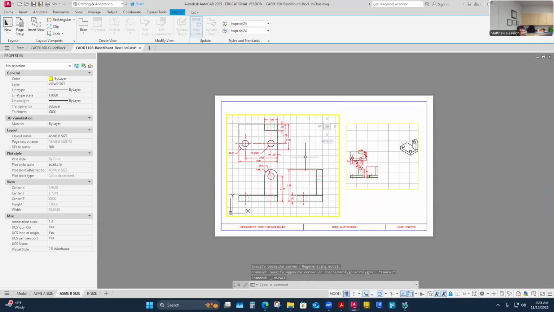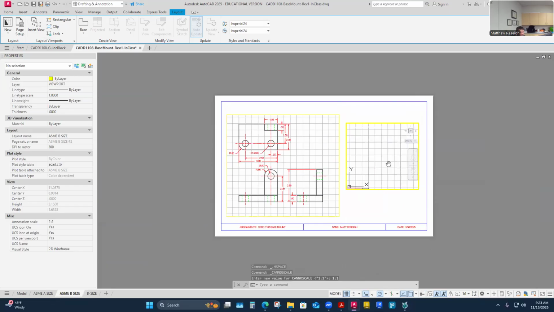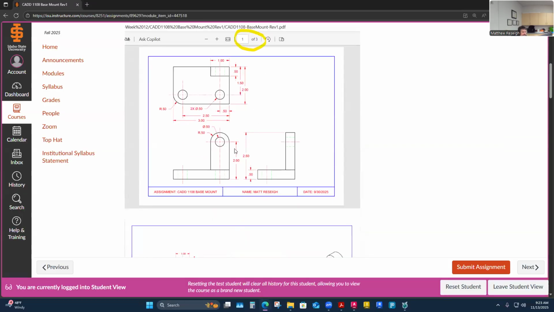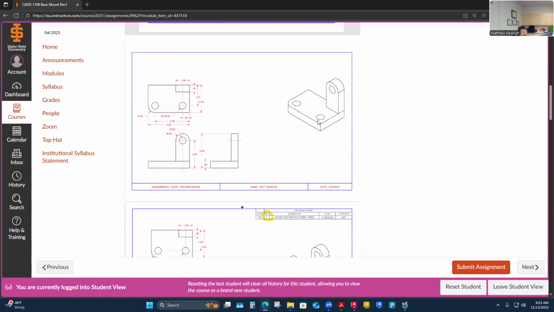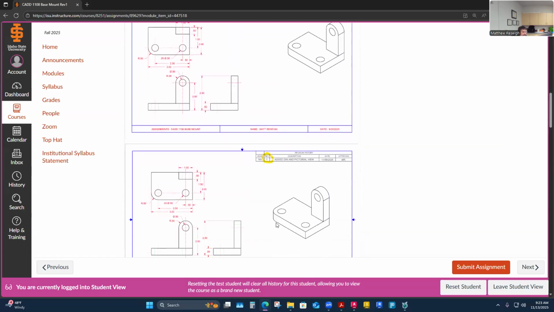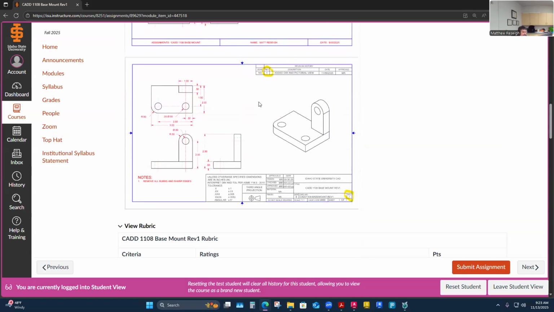I think maybe it won't fit. I don't know what scale I'm at there. I'm at a 1-to-1 on this sheet. I can't remember, let me look at the assignment and see what my sheets look like. I don't think I added it to the A size sheet. I don't think I had room. I think my A size sheet is 1-to-1, so I didn't add it. I think I just added it to my B size, looks like to me. It's probably because it caught itself more than anything, but this one here, I think I did build a different viewport for it.